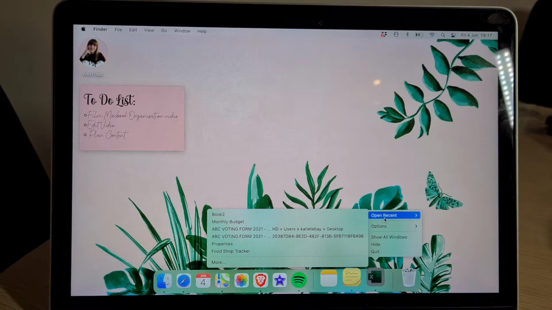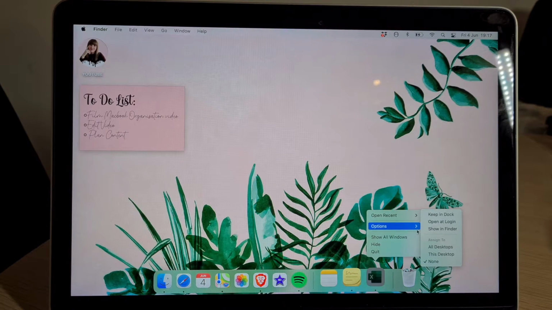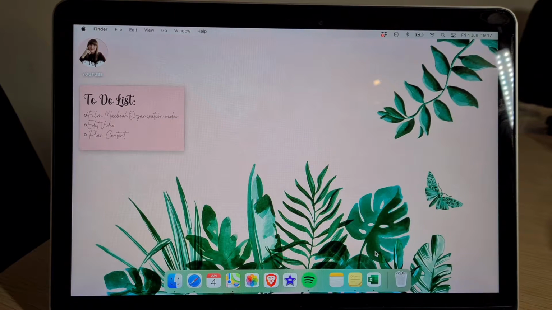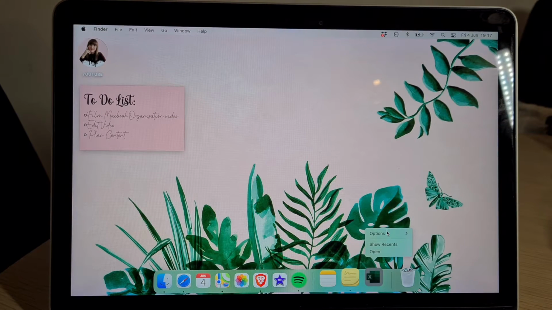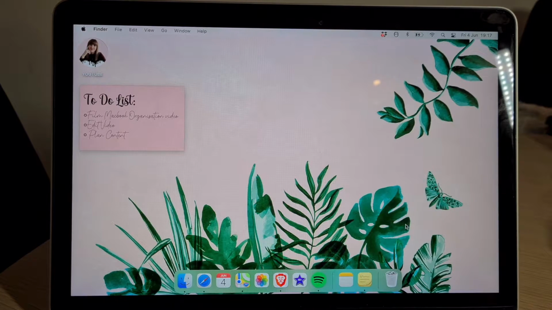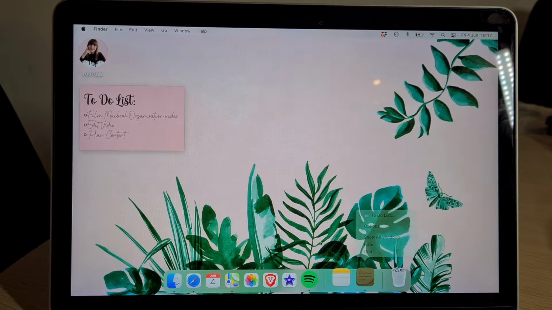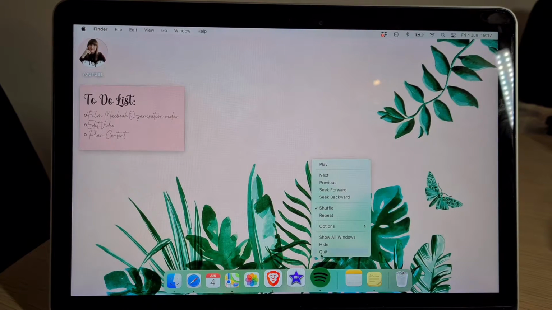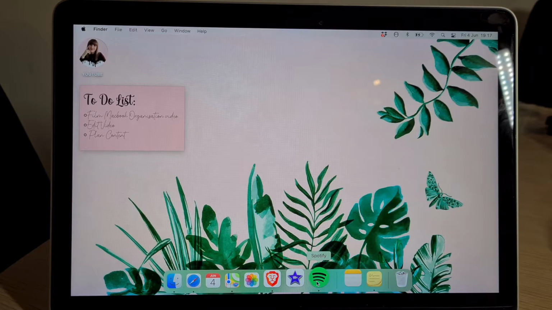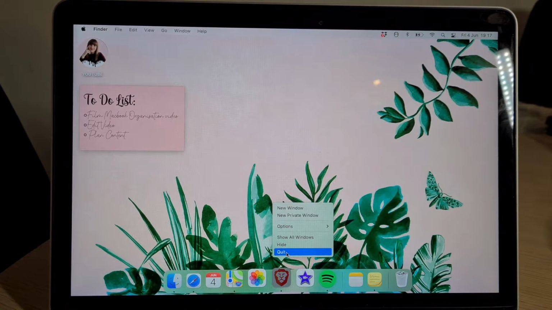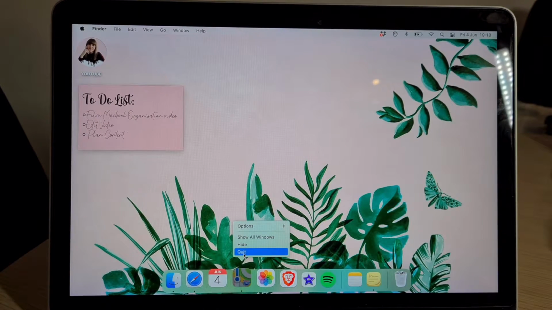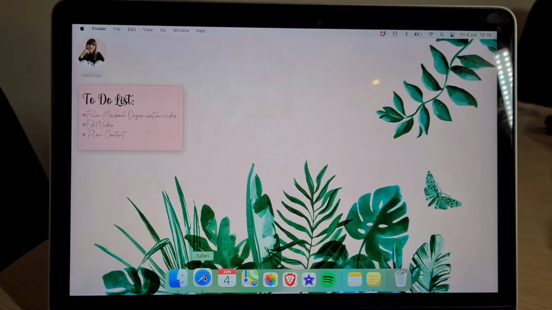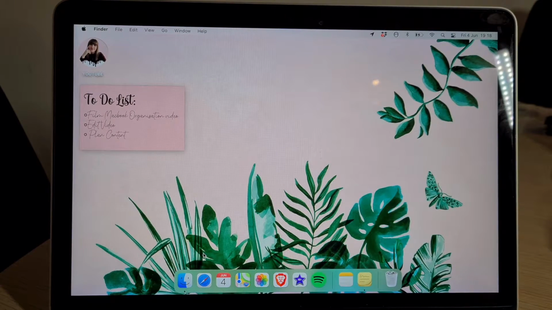And I'm going to actually also just move this on the tab. So I'm going to go options. Quit. And then options, remove from dock. Need a sticky, so then this is here. Spotify, gonna quit that. iMovie, I'll keep. Brave, same with maps. Just quit out of the internet. Okay, that is so much better, guys.